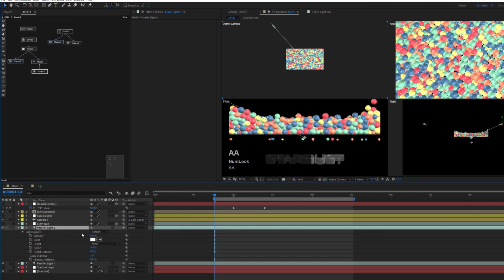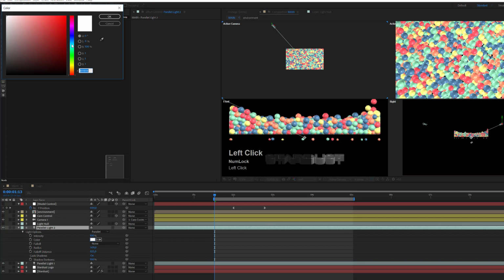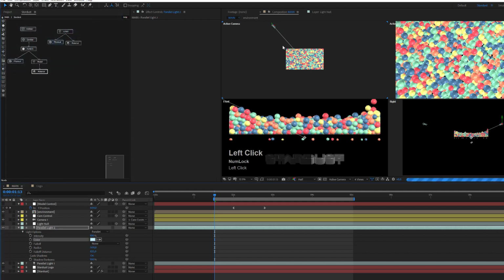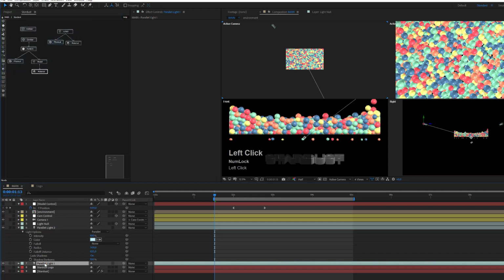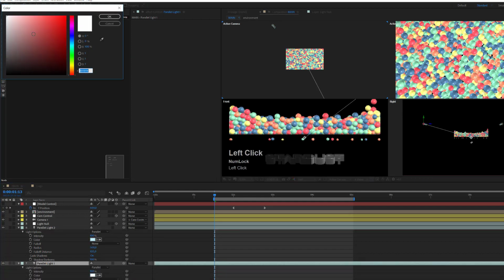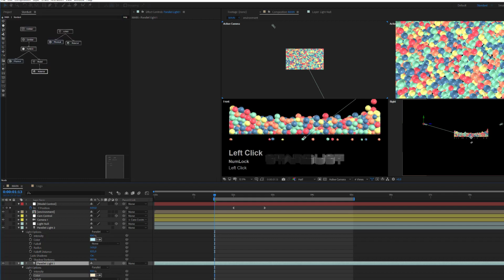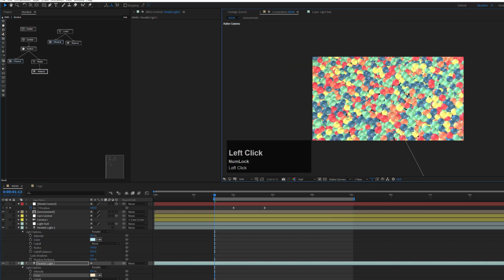and I can change the colors a bit. So let's do this blue thing here, blue backlight. Not that much, a little bit of blue. And let's change this one here to a slightly warm color, bit of an orange, to make this look a little bit more interesting. Okay, now let's go back to our one view.